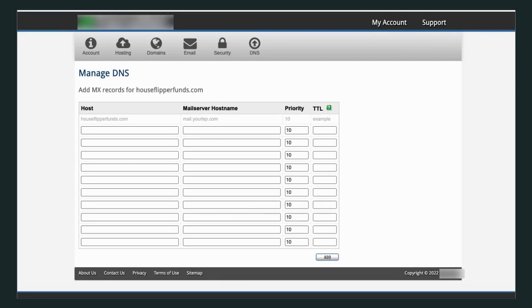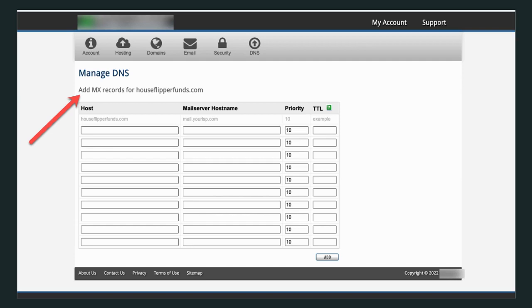All right, so the last step in adding our records is the MX records, right? You add the MX records. It's the same thing. You put your information in, and then you click add. For all of them, you always click add. That's for my domain and how they set things up. There's usually always an add button. If you go on GoDaddy or anything else, you're always going to see an add here once you put in your entries.